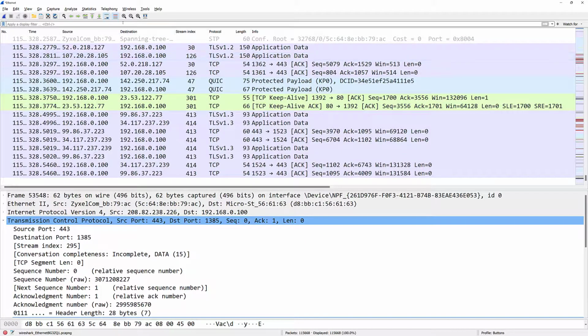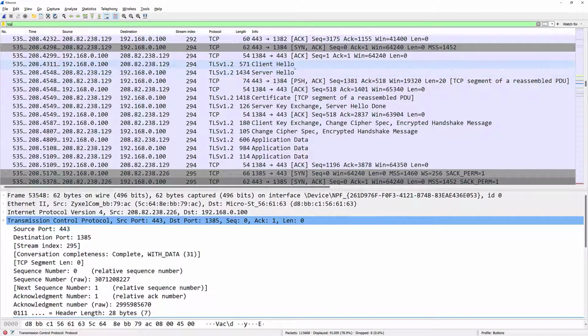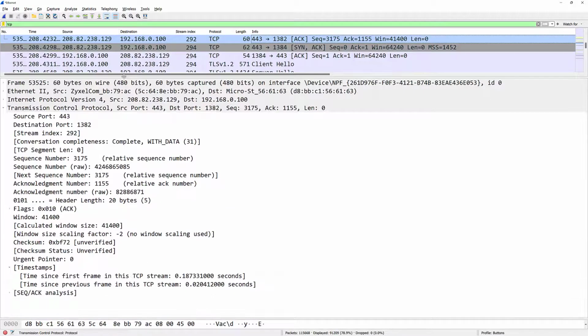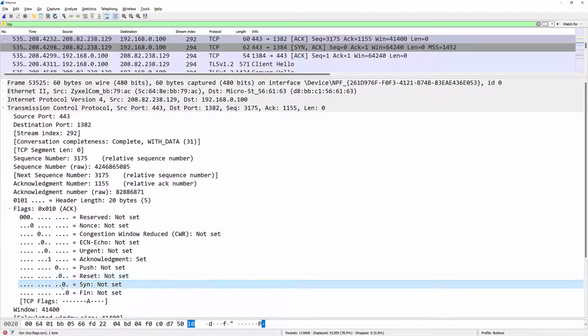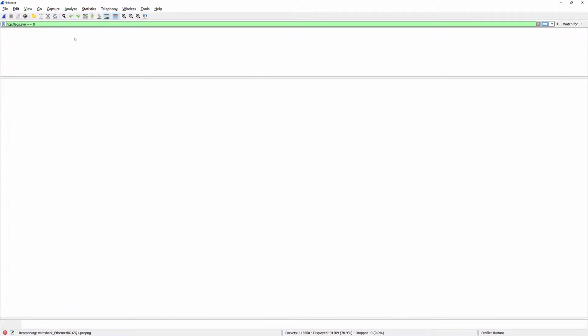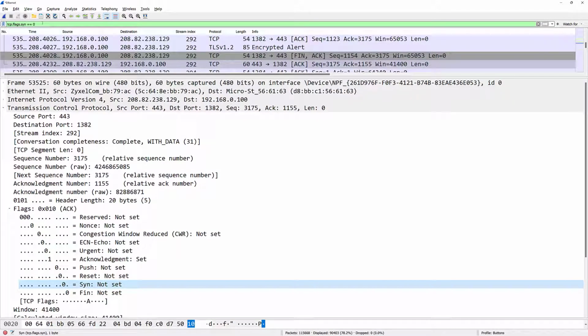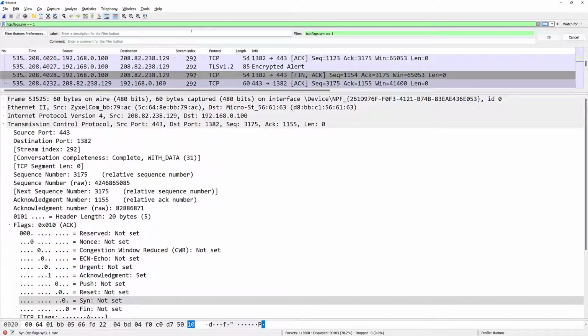So let's just apply a filter for TCP traffic first. And there we go. And we can see we've got a SYNACK right there. It doesn't matter which packet you select to start this out. You're going to go into a TCP header, expand the flag section, and look for the SYN flag. I'm going to click and drag this up, and replace the existing filter with the selected value. Now I just picked up and dragged a SYN flag where it's set to 0, but I'm interested in when it's set to a 1. So I'm going to change that to 1. And I'm going to make this a button called SYNs. On the right hand side, I'll click the plus, and I'm going to give it the name SYNs.